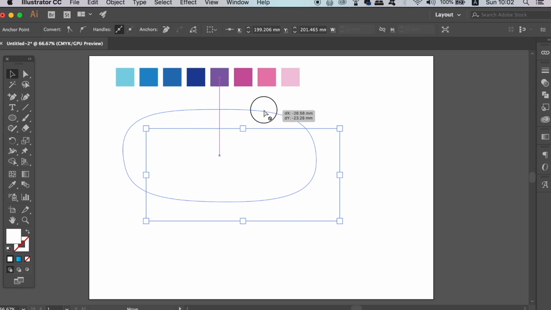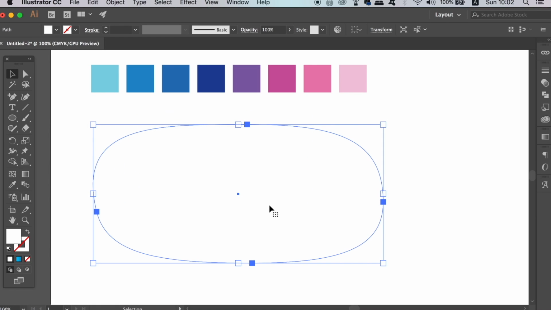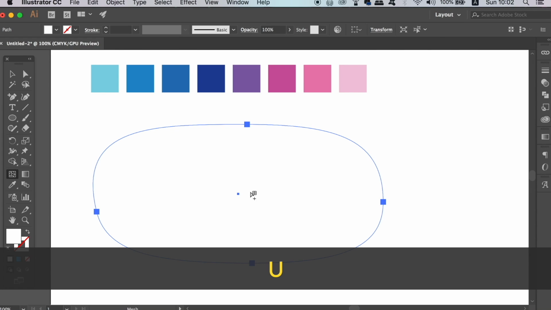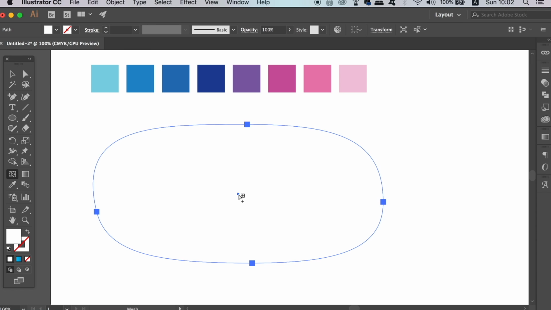Today's watercolor effect is more superior than any other kind of gradient that you can make with the gradient tool, and this is because the gradient spreads across the design in all directions. And now I'm going to show you how to make it with just one tool. That one tool is actually the mesh tool, by the way, and like I said before, you need to press U on your keyboard to access it.